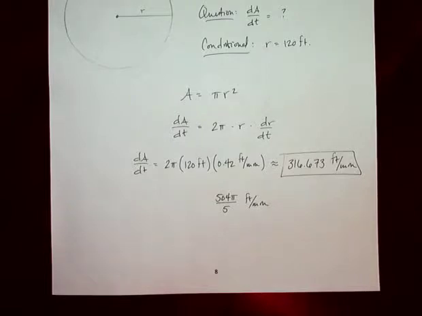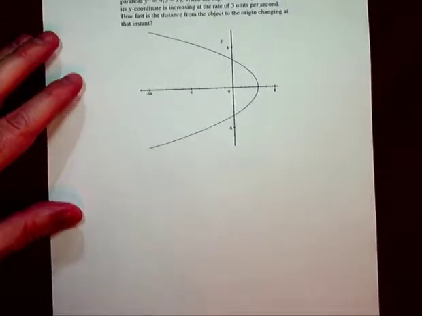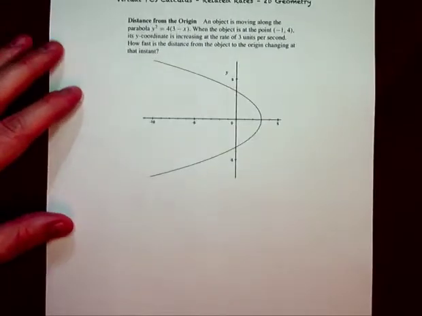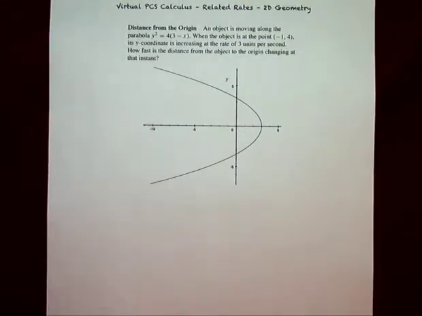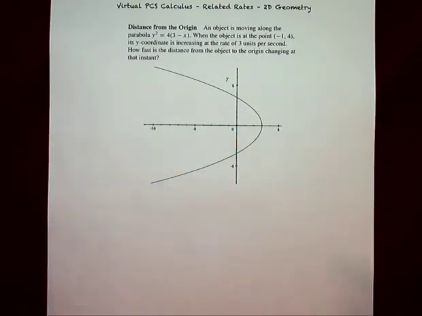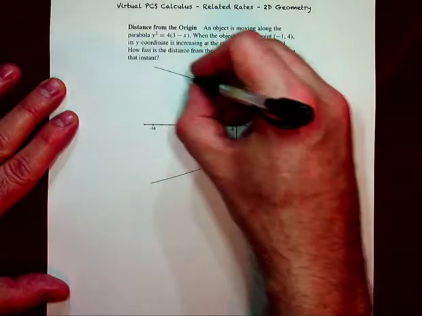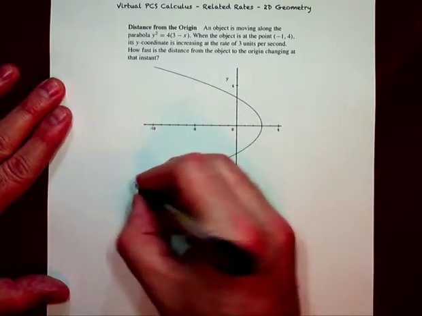Okay, now I told you that we're going to have a distance problem that was a little bit easier. Well, it's a little bit easier because it's not trig. It does have its own complexity because it's a sideways parabola. I went ahead and provided the graph for you on this one, but let's go ahead and read it. An object is moving along the parabola. Okay, so that means basically, kind of like they said in the last one, a particle is moving along the curve, right? So basically just imagine a dot sort of traveling along the curve.